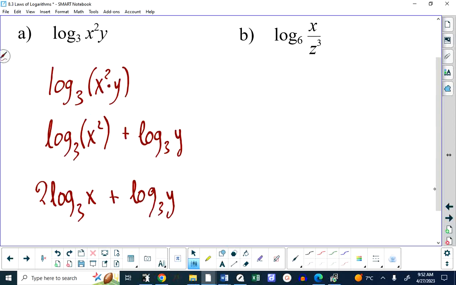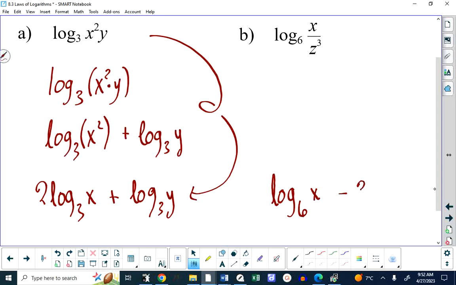I think everybody is going to graduate to a point, maybe you're already here right now, where going from here to here is just done. You're going to separate these pieces out, and you're going to move the exponents down in front where they turn into coefficients. That being said, how many of you can appreciate that this will become that? It's a quotient, and the logarithm of a quotient is the difference of the logarithms.